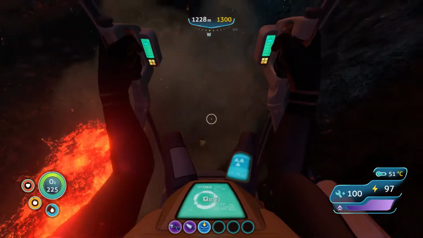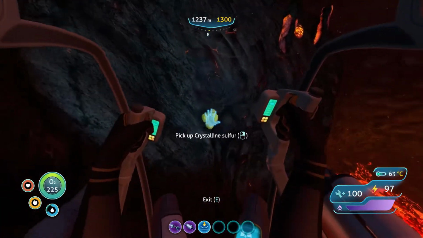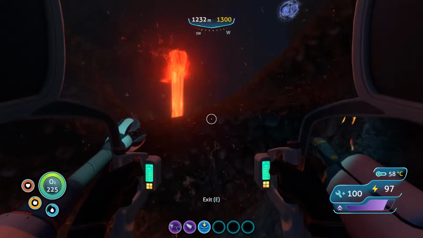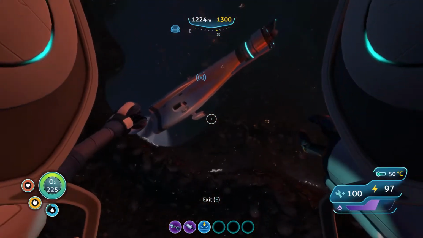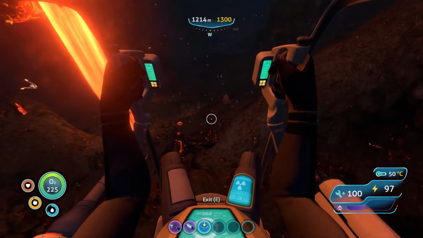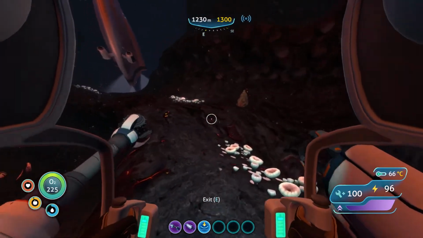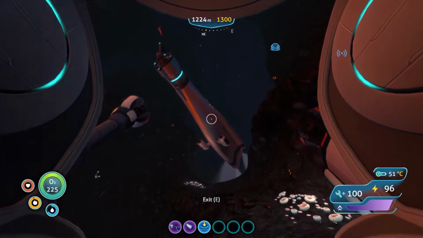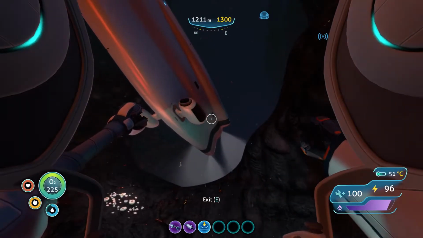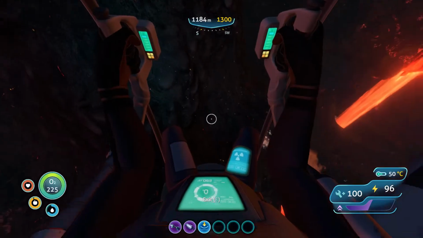Weird lava pustules. There's some more crystalline sulfur. I'm gonna need some of that. Might as well grab it now. There's that water or lava fall I saw a bit ago. I didn't finish knocking off all the bugs yet. Or at least I don't know if I did. Oh no, I saw one on the tail.